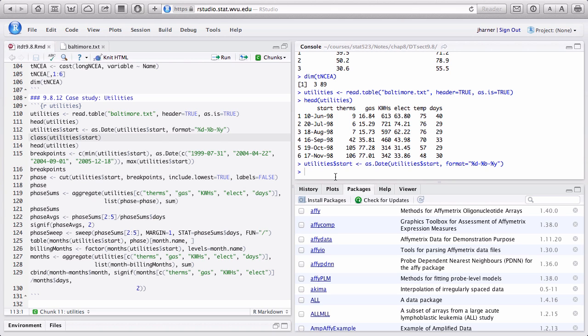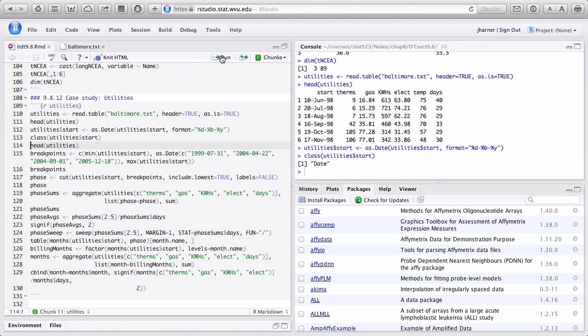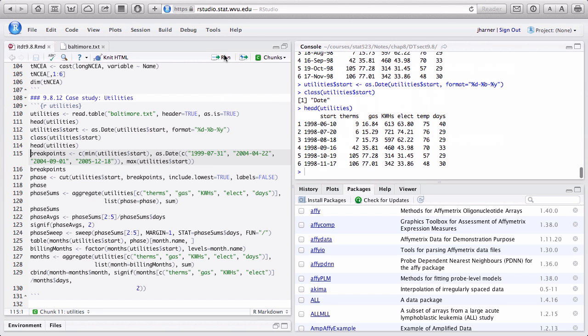The B is a format that's used. You might say, well, why isn't that date month year? Well, this is a variation of that. And so I do that, and I see, okay, it's of class Date. And then if I look at it now, you notice that the format is different. It is year, month, and day, but at any rate, we've changed the format.